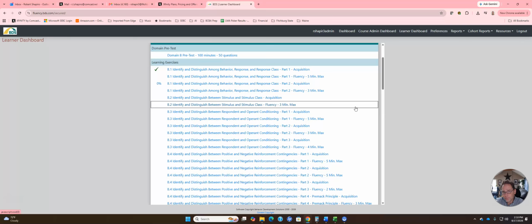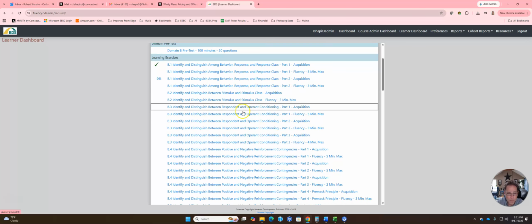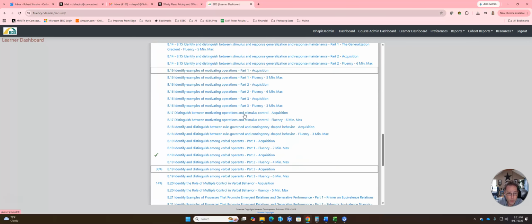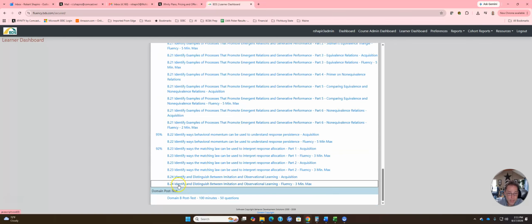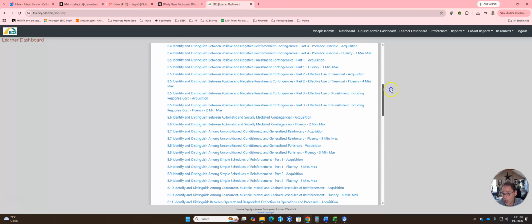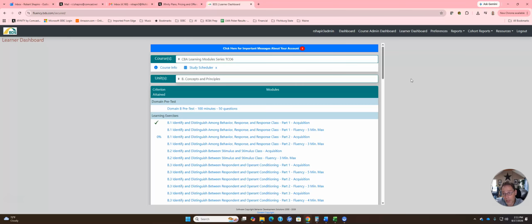Okay, so a couple of things about this. Throughout this course, SPED 8013, pretty much every single target under B, all the way down to B24, there is going to be an expectation that you have those fluencies to 100%. And that's a requirement to be able to pass the course. You have to have all of the B modules to 100%. And again, the reason for that expectation is that you're going to be seeing these modules pop up in every single course.